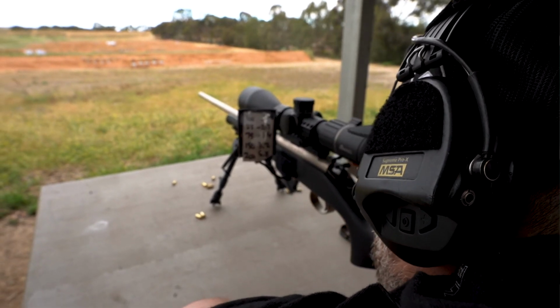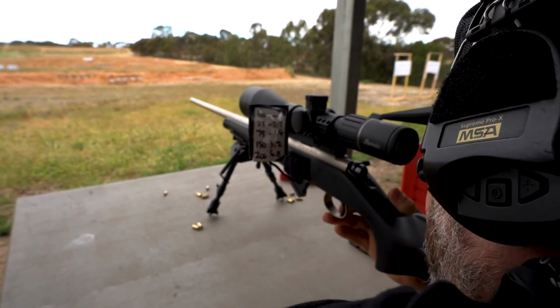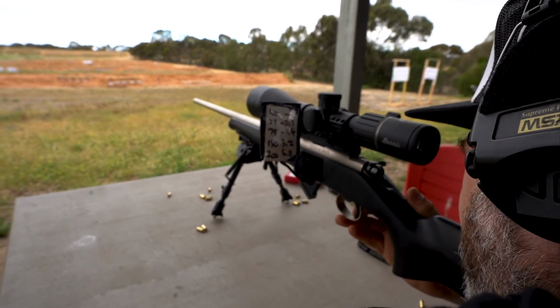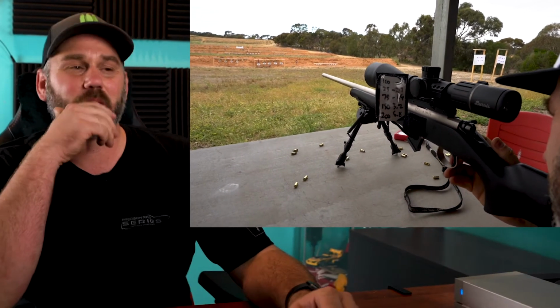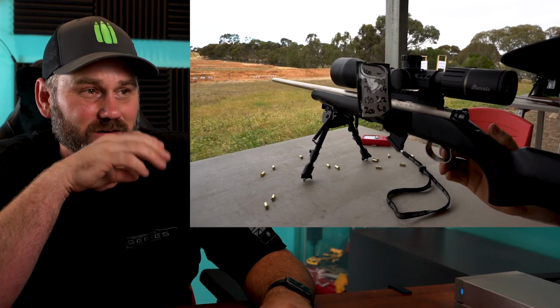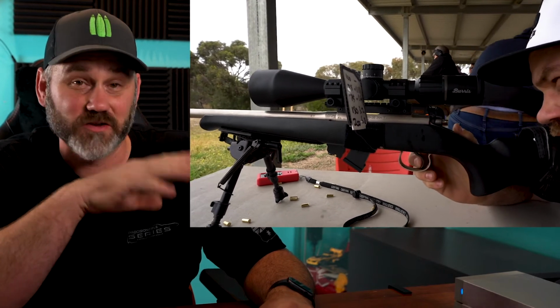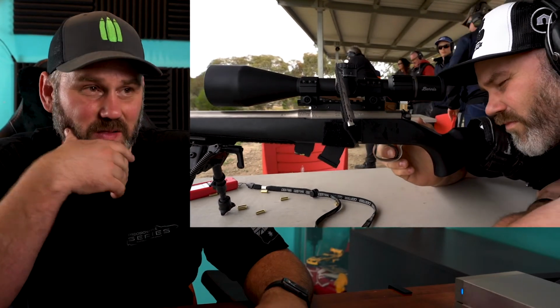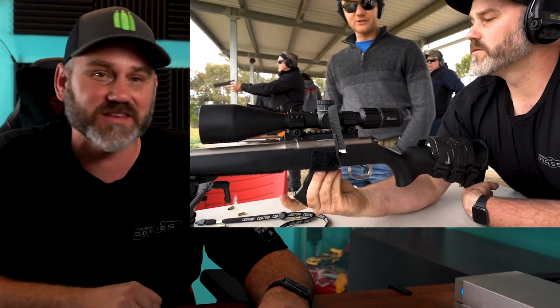Again, I don't know if I'm holding incorrectly. The trigger pull didn't look too bad for it. Oh, I remember what happened here. I was holding the wrong data. That's right, I was holding the other distance. I can't remember what distances we were at, but I was holding the other distance anyway. So ruined that one with my process. Completely failed. Back to my old habits.